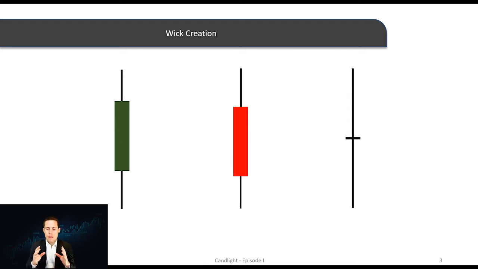Now, the body of the candle, yes, it's important. It tells you where price closed relative to its range, but the color isn't necessarily the most important thing, right? Not all green candles mean upside, and not all red candles mean downside, or bullish or bearish. It has a lot more to do with the range of the whole candle. Let's go over that.